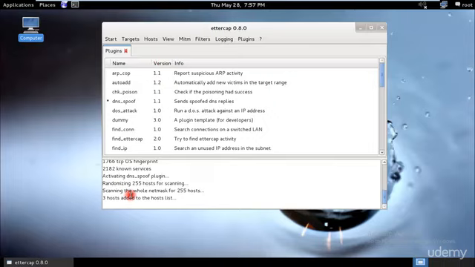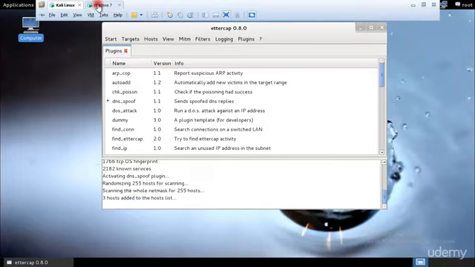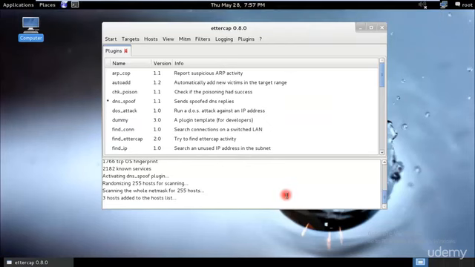Three hosts were added. One would be mine, one would be the router, and one would be our active target, which is our Windows 7 machine. Perfect. So now once we have scanned the hosts and listed them all, we need to set up the target. We also need to perform the man-in-the-middle attack to intercept all the data on the network.